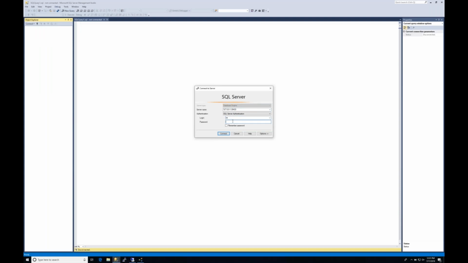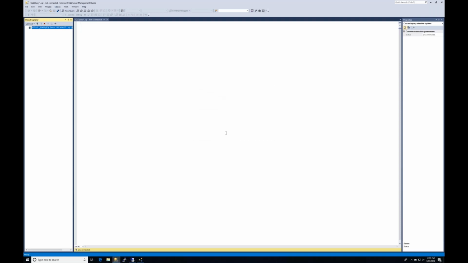So I need to authenticate again to the instance, hit connect, and we're connected again. Okay, essentially connected to that same instance, but from a remote machine. Maybe it's at a coffee shop or working from home, whatever it happens to be. Again, no VPNs, no direct links. All of the external ports are closed for that SQL Server instance, but we can still get to it securely via this tool.